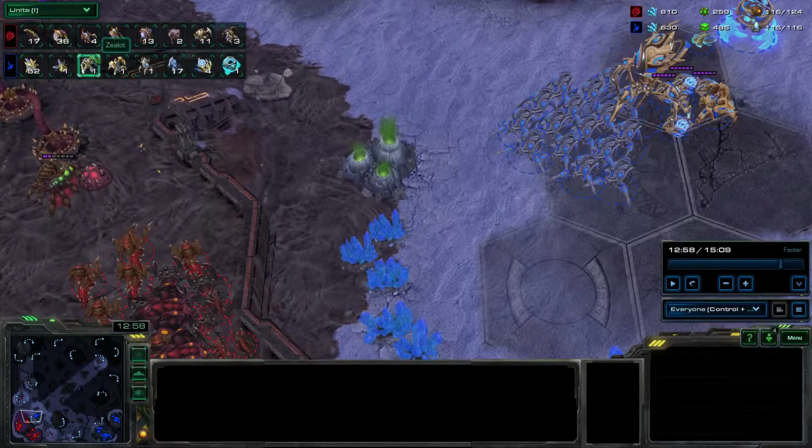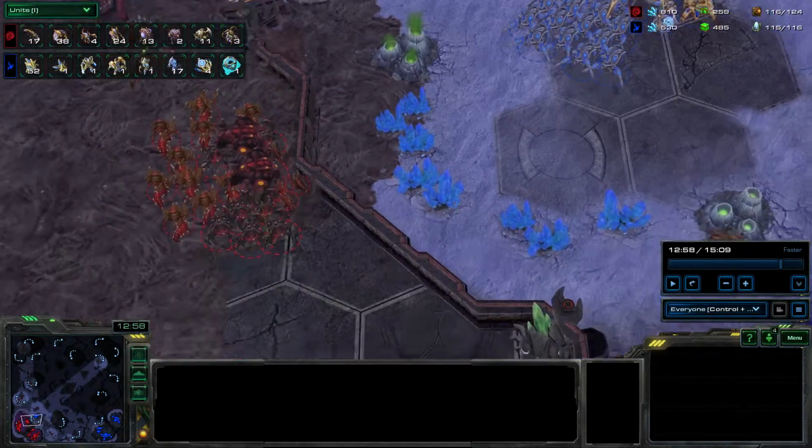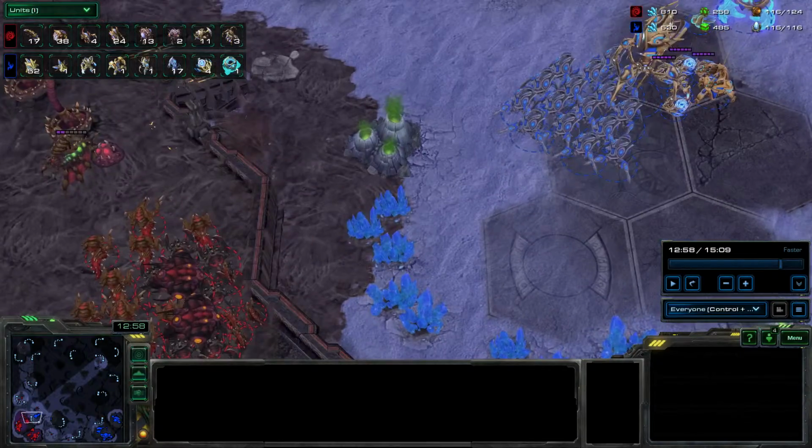He only has 38 workers and I have 52, which kind of shows the drastic difference in our army composition. I have 17 Stalkers, 1 Colossus, 1 Immortal, 1 Zealot. That is my army composition. He has 24 Hydralisks, 11 Roaches, and then the 4 Zerglings. So he has a lot more army supply than I do.